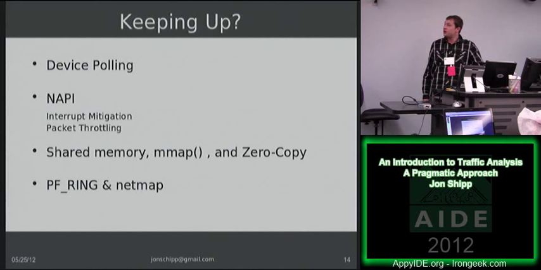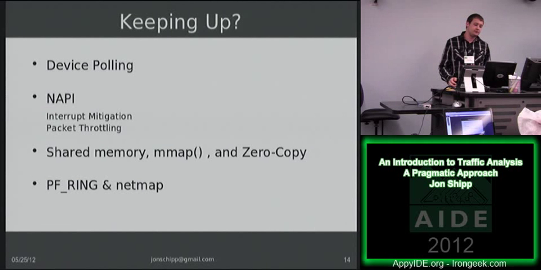Okay, so the problem is we have to keep up with all the traffic if we're handling a lot. And on systems that don't have NAPI, older systems, you'll need to use a method called device polling. And one of the problems is if every time a packet comes into your NIC, an interrupt has to be generated, and if thousands of packets are coming in per second, thousands of interrupts have to be generated. And this starves your user space applications or programs from being able to access the CPU time.